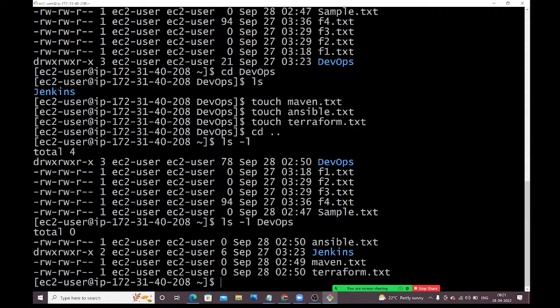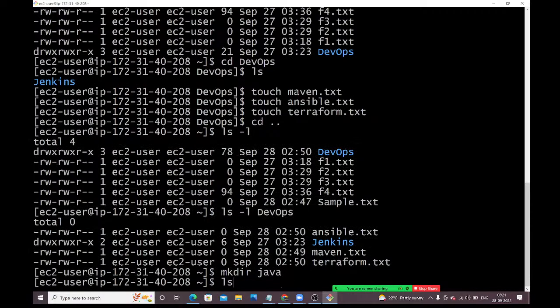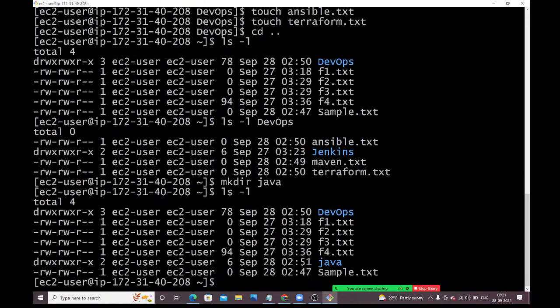Okay, so now I want to delete. Let me create one more directory: mkdir Java. Now do ls -l. Here Java and DevOps, these two are directories. Now if I want to delete Java, how can I delete it?